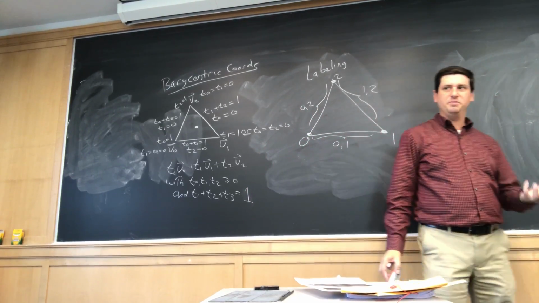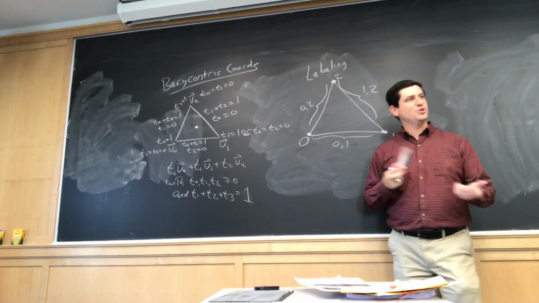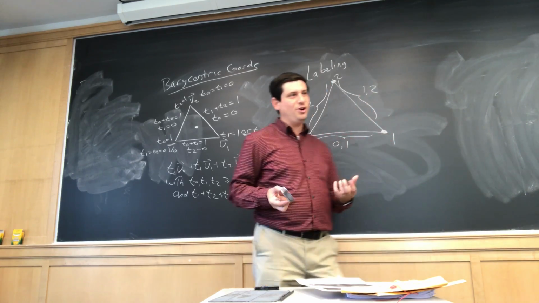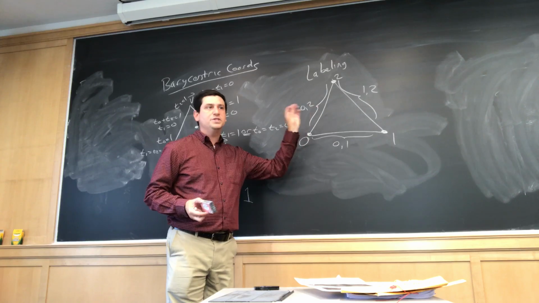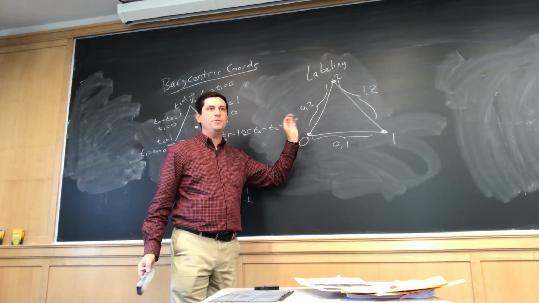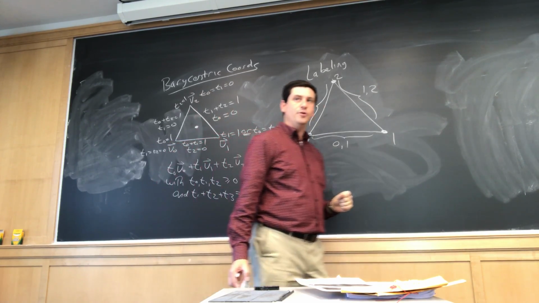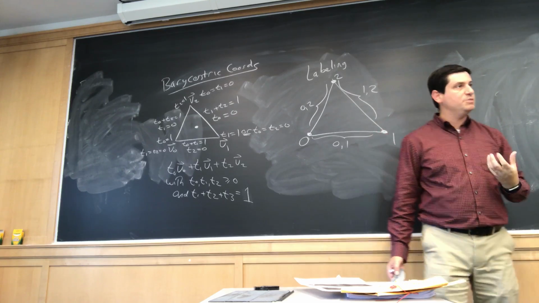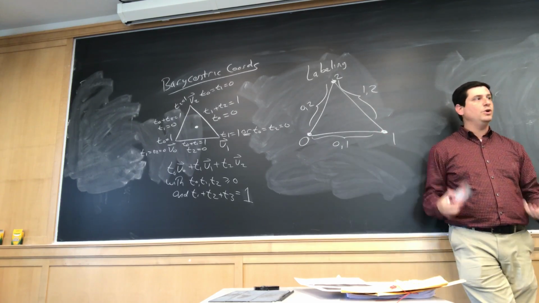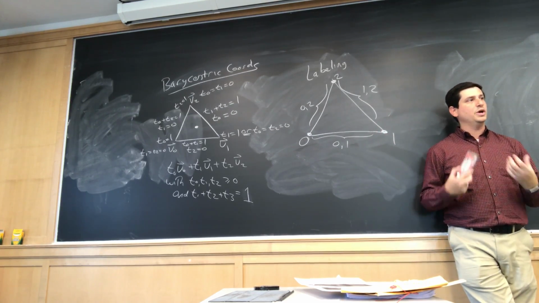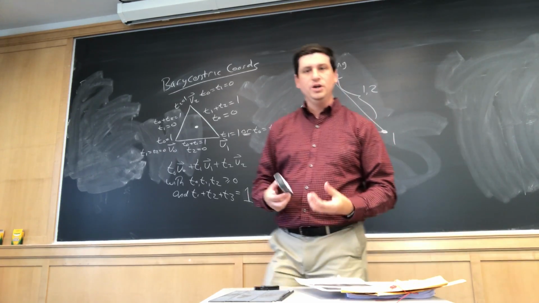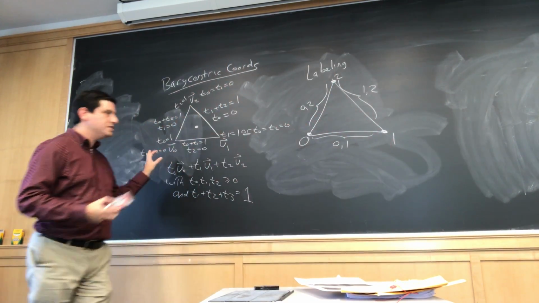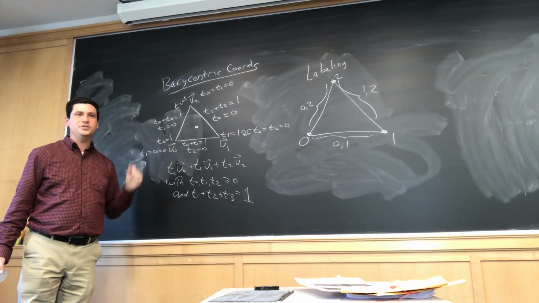His postdoc said 9 months. I think maybe the postdoc was working on it for a little bit before my advisor got heavily involved. It can take a tremendous amount of time to figure out what is the right way to view a problem. Once you view the problem the right way, everything falls into place. But finding that right perspective is hard. So I really want to take some time and try to motivate the quantity we're going to look at. And that's why I'm going very slowly through just explaining what the coordinate system is, trying to give a sense of how this is going to Sperner.